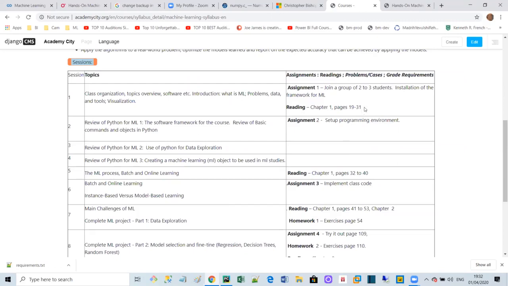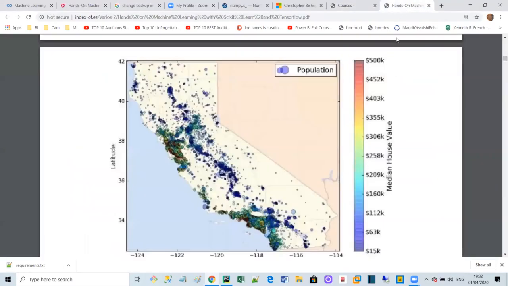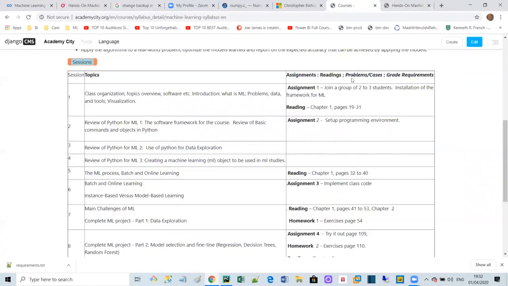And here on the right side, I wrote what the assignments are, what the reading I'm expecting you to do. For example, chapter 1 means chapter 1 in this book. And I even try to give you the right pages. For example, I expect you after this session to read pages 19 to 31. Excellent reading, really well written, and don't touch the code until I tell you. I might talk about the code, but I'm not requiring you to do any code without me helping you. Is that clear?